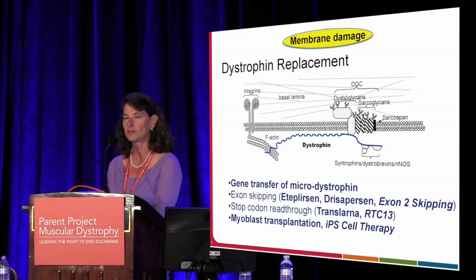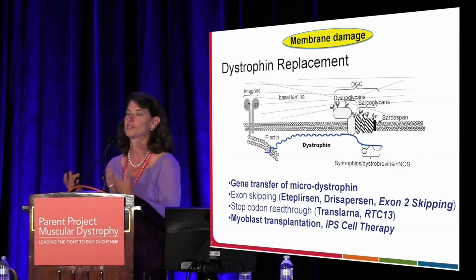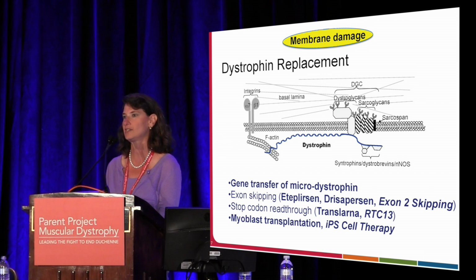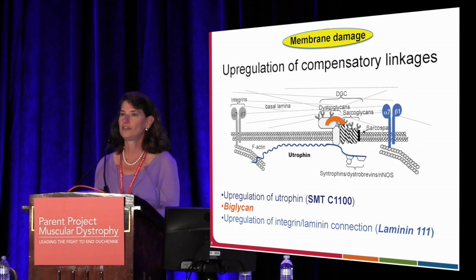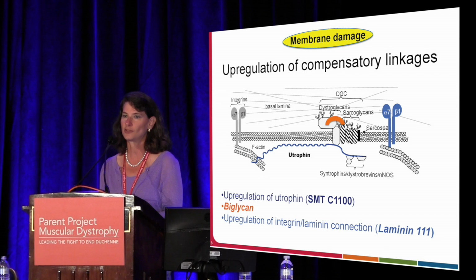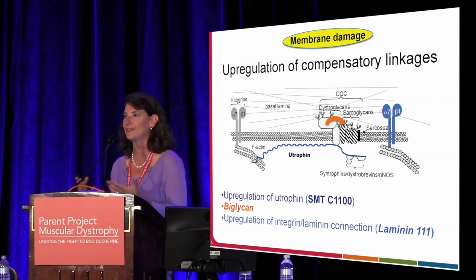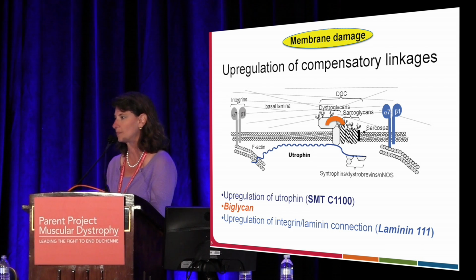And there's a fourth approach, which is to try to put back muscle cells from normal donors to make new muscle that has dystrophin. There's a myoblast transplantation trial in planning, and there are preclinical studies on using induced pluripotent stem cell therapies. So a caveat about restoring dystrophin is that kids without dystrophin may see it as a foreign antigen, as something invading their bodies. And we don't know yet what the long-term immune responses might be.